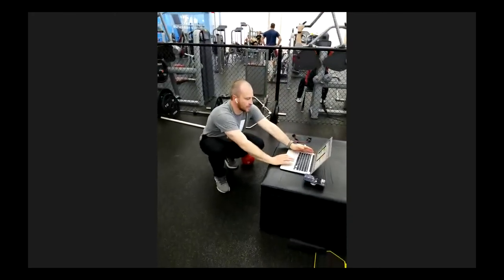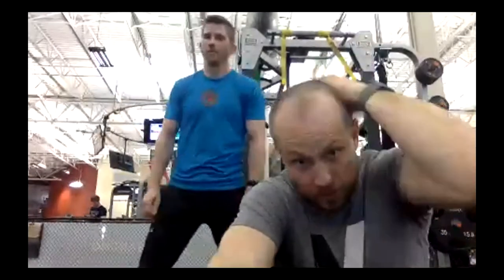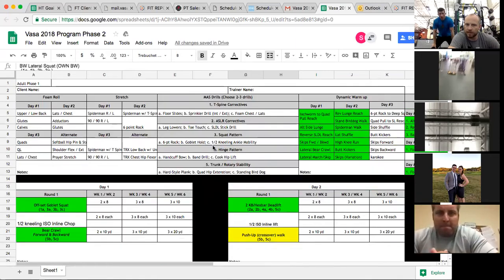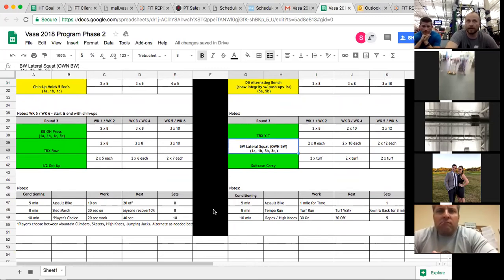We're going to discuss some of the conditioning. Let me get this shared. Okay, so looking at the program, we went through all of the lifts, all the mass drills, all the stretch, warm up, all that good stuff. We're going to go over the conditioning individually when we're in the clubs, just because each club is set up a little bit differently as far as conditioning, so we might have to tailor some of those club to club. And then, like I said, we will have the fat loss and all those tabs like we did last time on this one as well. And we will get somebody to make it nice like we did last time, but do that by Monday as well.